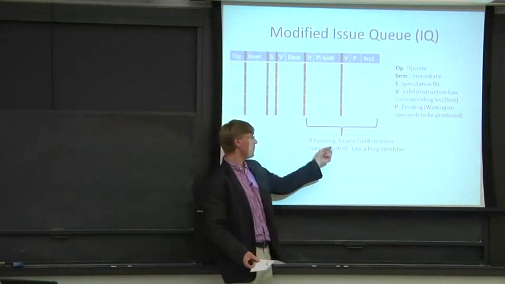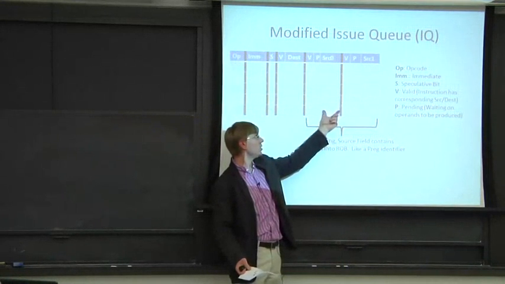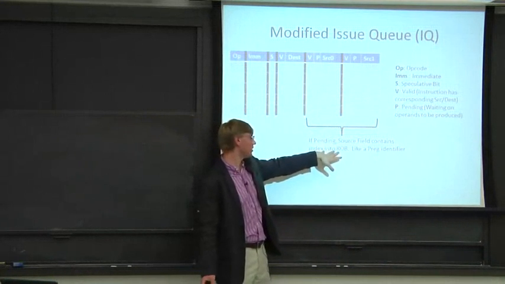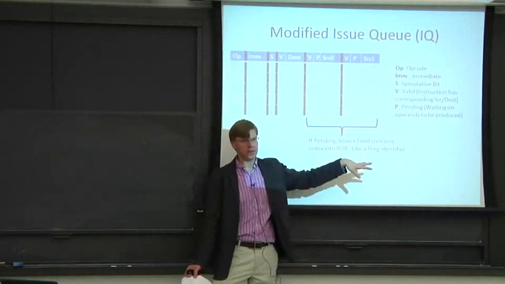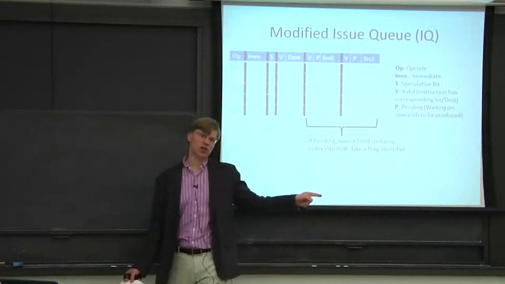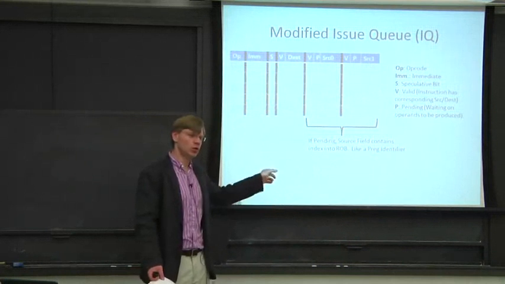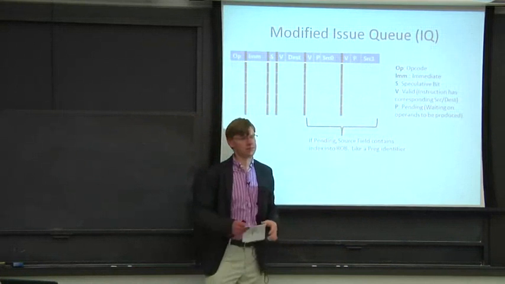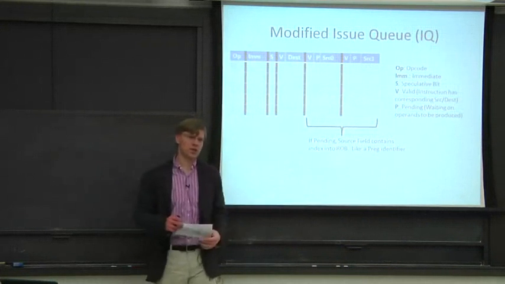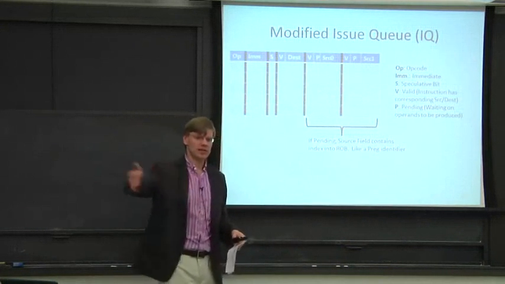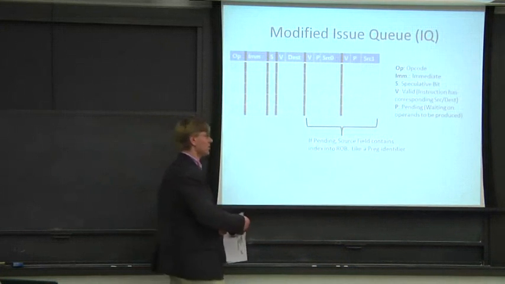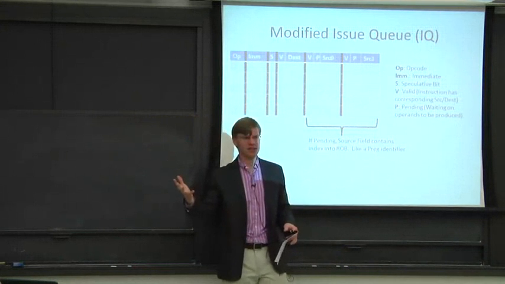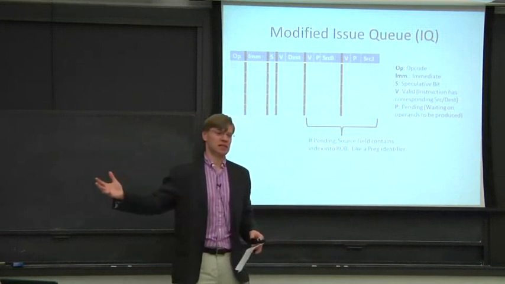So instead, if it's pending, in our source field we're not going to store the value, but we're going to store an identifier into the reorder buffer. And what that's going to do is name the exact instruction that has to complete in order for this value to be ready to execute. So if you think about this from the Tomasulo algorithm perspective, there are these broadcasts coming back. And what this is going to allow us to do is say, oh, there's a broadcast: reorder buffer entry 7 just committed.